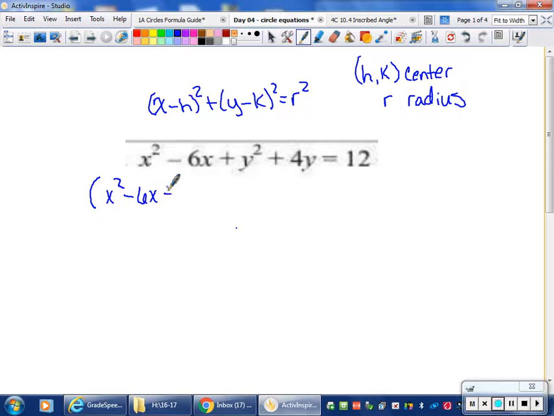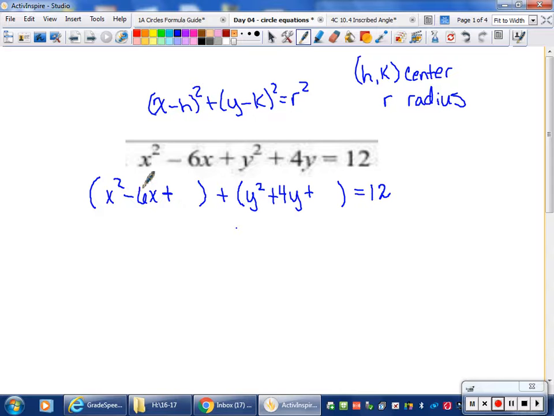And I'm going to put a plus because I need to complete the square, and leave a blank and close my parentheses. Then put a plus sign, open my parentheses, and I put the y variables in this set. Y squared plus 4y plus, and leave a blank and close your parentheses, and it still equals my constant of 12. Okay? Now, to complete the square, it's a very simple process.